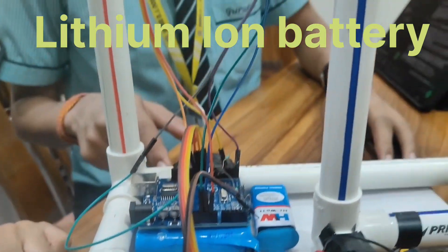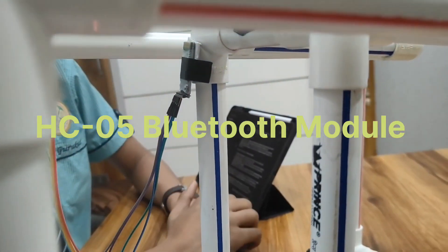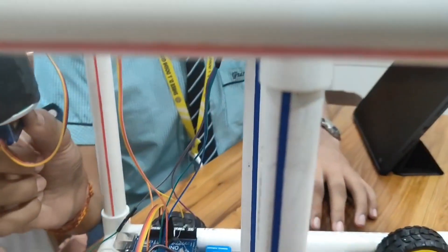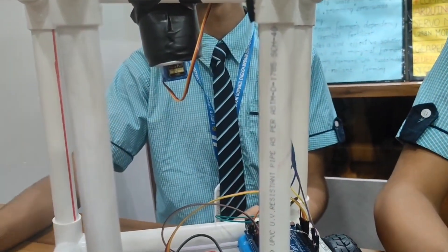A 12V 3000mAh lithium-ion battery, which will be used for powering the motors; one HC-05 Bluetooth module, which will give long connectivity to our rover so that you can connect and operate it remotely; and lastly, a servo motor attached to a seed hopper and dispenser, so that seeds can be dispensed easily by the rover.